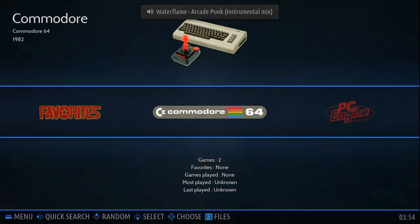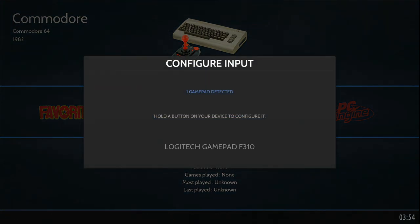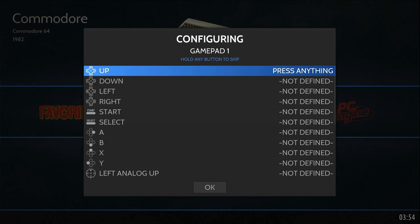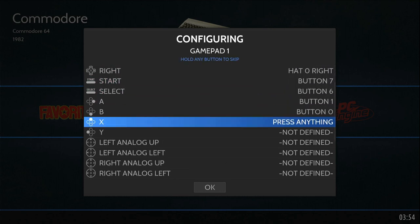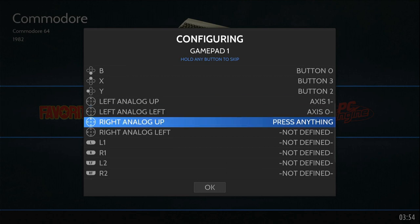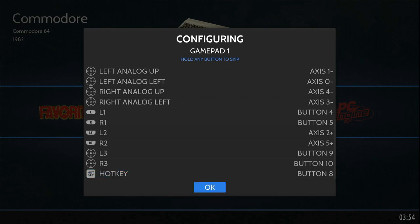After loading up, you'll see the Batocera user interface. Pushing a button on the USB control pad or keyboard will give you configure input. Hold down a key, and then it'll bring you this screen. Go through each of the buttons. If you wish to skip one, hold a button down. Make sure you set a hotkey too. If you have no extra buttons for it, use select.